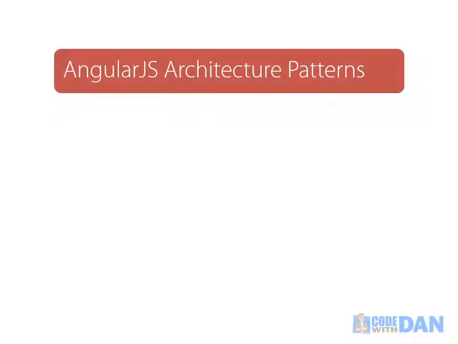So we're going to start off by talking about some of the architecture patterns that AngularJS uses out of the box. And this will include things like Model View Controller, MVC, or you might hear MV Star, because it really uses some other type of patterns out there like Model View View Model, if you've ever heard of that, or MVVM. And it kind of merges multiple types of patterns and makes those available to you as a developer. So we'll discuss those and what they are and what they mean.